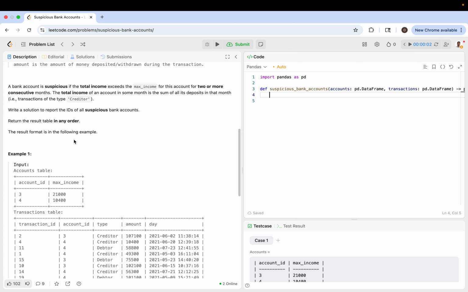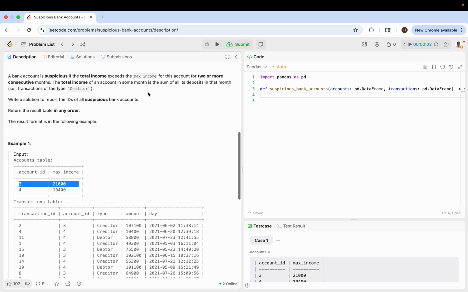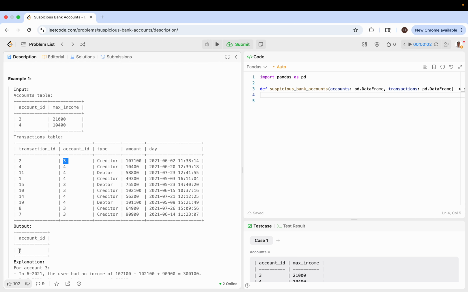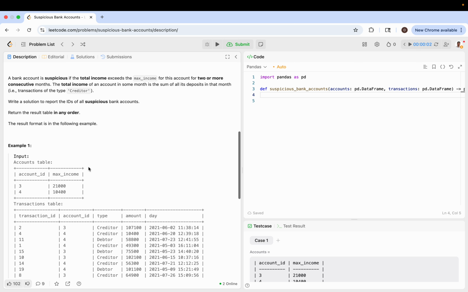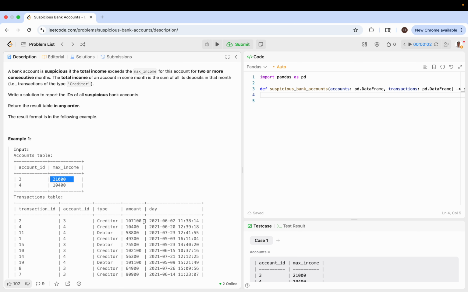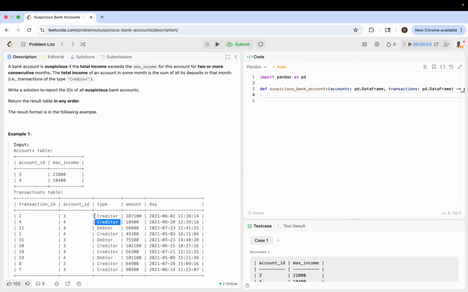So basically, you have this limit and you want to get all the account IDs that exceed whatever limit. Basically, we only care about the creditor lines for 2 or more consecutive months. So that means we only care about this section and the account ID.